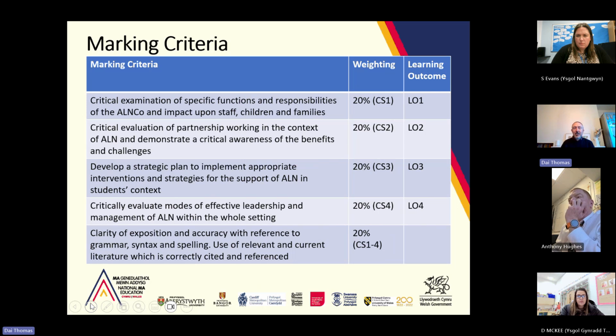What I would say in terms of that final bit, the clarity of exposition and accuracy, is that I don't have any issues at all with people's academic tone or writing in the previous assignment. What I would suggest here potentially is have a think about the number and type of references that you might be using to support, and we will think again about the appropriate, correct citing and referencing of those. There is no one right answer in terms of how many references you should have. As I've told you before, this is my 11th year working in unis now, and no one's ever given me a straight answer on that question. I don't know whether one exists.